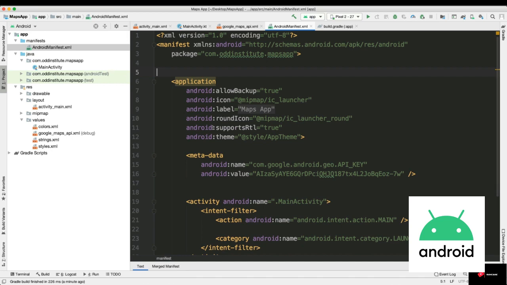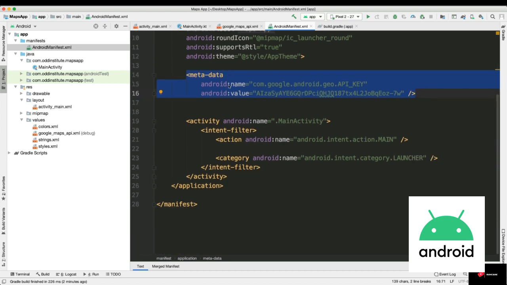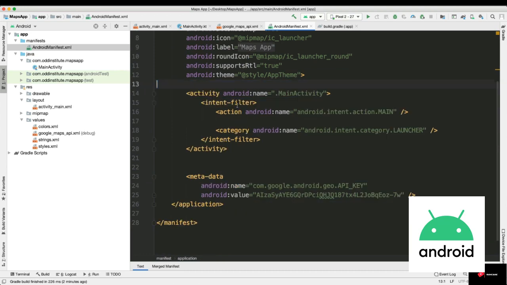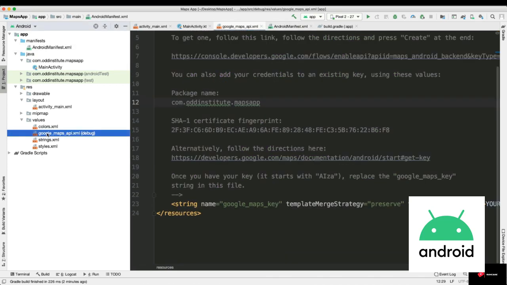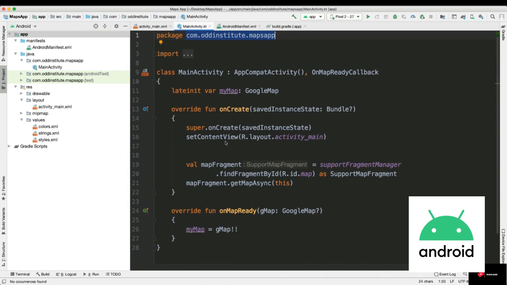So the only thing that should change in your default manifest is basically having this piece of metadata added somewhere within your application. If you want, you can put it at the very bottom of your application. So this is how your application looks. And then at the very bottom of it, there is the Google API key, and you put your API key in there. So that's one thing. And then I can delete this one because I don't need that one either. And now almost everything is ready for us to run our application.